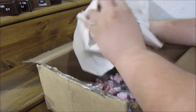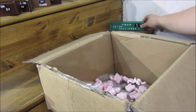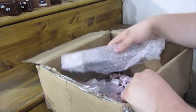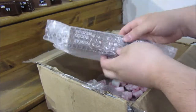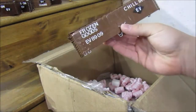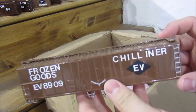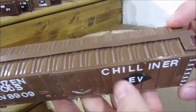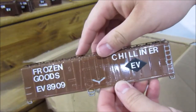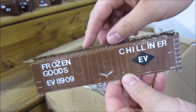One, two, level three of the box. All right, here we go with more freight cars. Here we go. Ephrata Valley's frozen goods 50-foot reefer car, or the Ephrata Valley chill liner. Check it out. And it's got a raised black diamond there. And here is the opposite side, frozen goods, Ephrata Valley chill liner. This 50-foot reefer looks great.